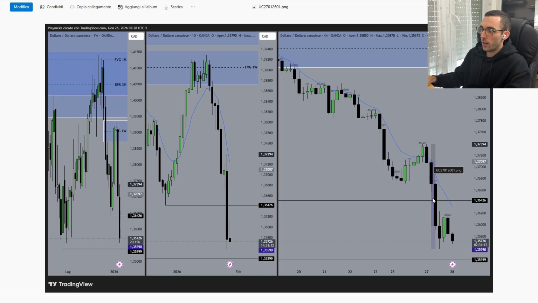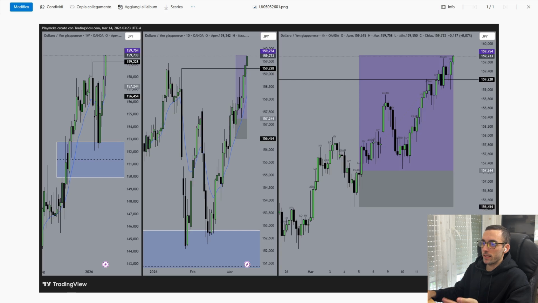And I took 2R because honestly, I didn't know how much lower it could go. Obviously, I was aiming at this low, but you can't be perfect all the time. And I still managed to make 2R, which is a good trade. I could have taken a partial right here, brought the stop loss to break even, and then aimed for this low, and I would have got it. But at the end of the day, it's still profit. It's still a nice trade. And if you are always aiming for perfection in trading, you will never reach it anyway. So yes, there is margin for improvement, but I need to be happy with enough.